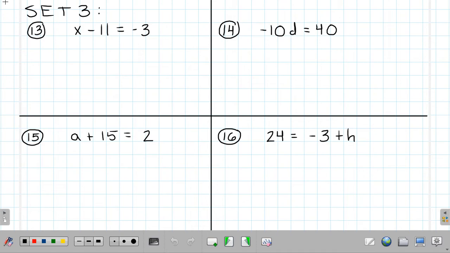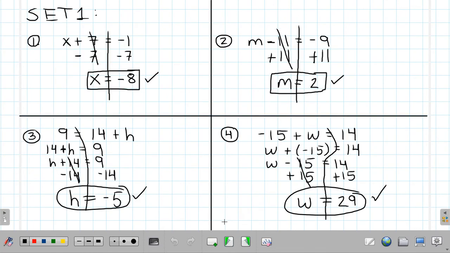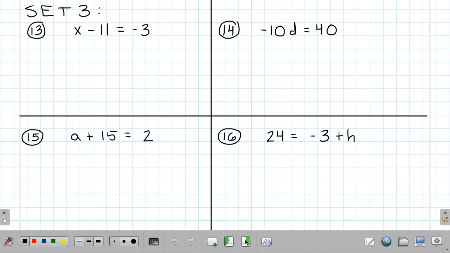It's the steps, though. So the same way we work number 13 here, I'll go ahead and give you a hint. The way you work number 13 is the same way we did number 2, essentially the same way we did number 4, the same way we did number 5. So try your hand at these, and like I said, pause the video and come back here in just a moment whenever you get all these done and check your work. So give everybody a chance to pause and do that. But let's go over that now.